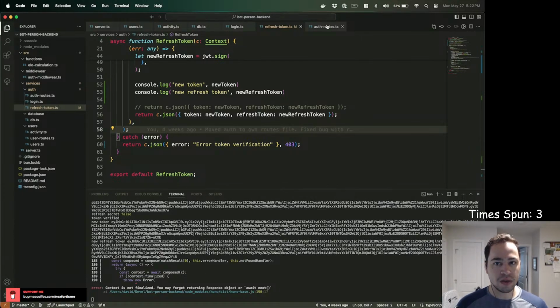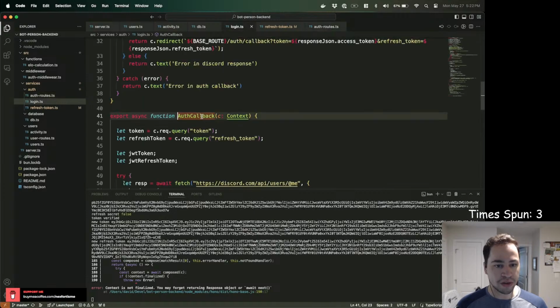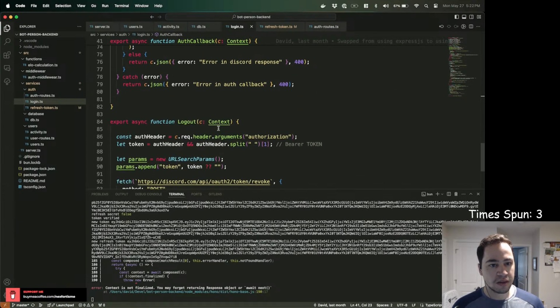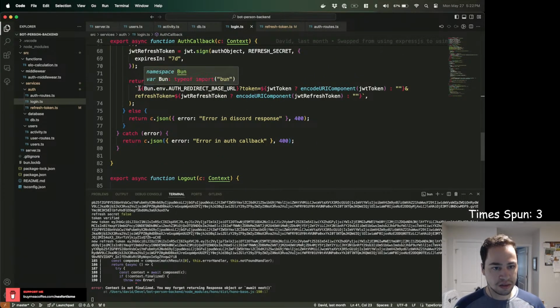So how are we doing auth callback? c.json... That's calling c.redirect. We don't want to redirect.